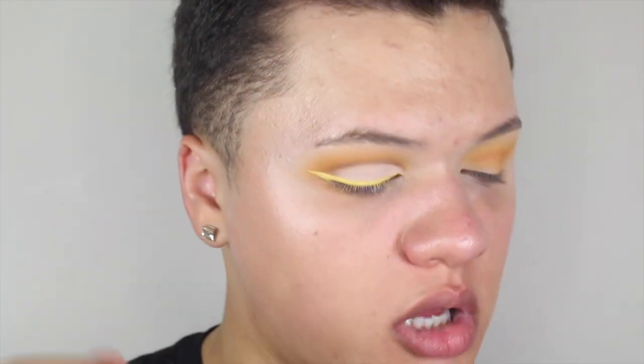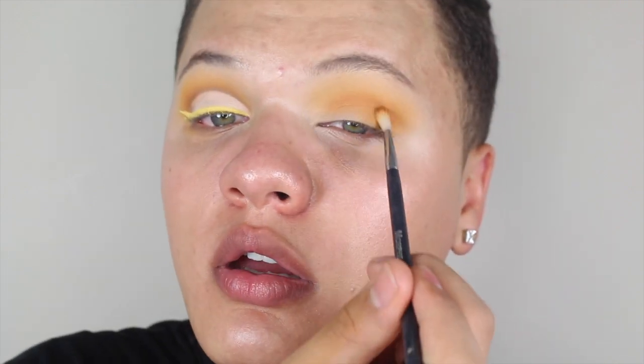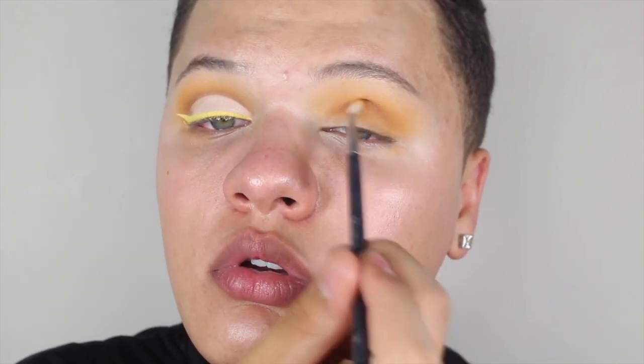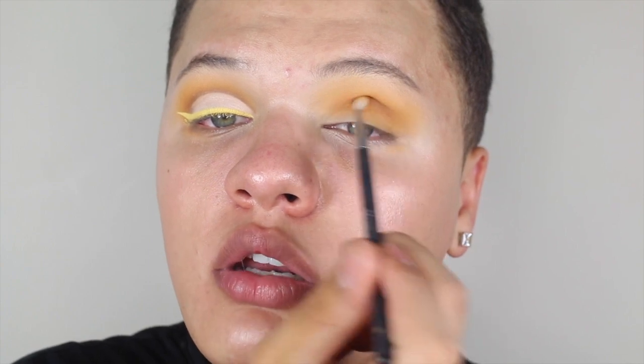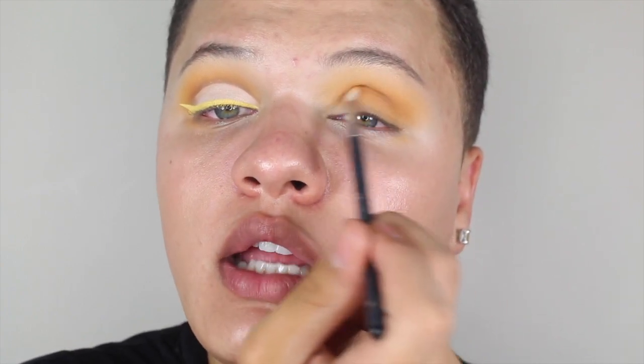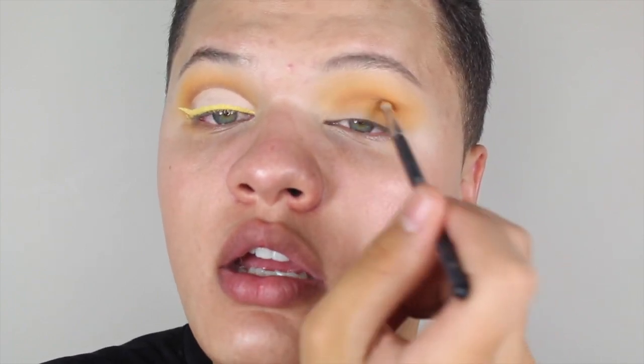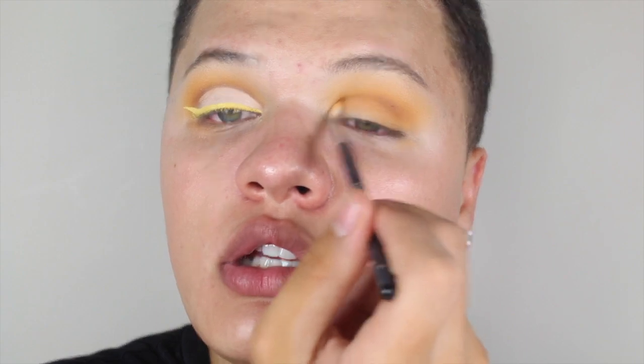Alright, so I'm going to take that smaller brush with a little bit of Chickadee mixed with a little bit of MakeupGeek's newer matte shade in the shade Tiki Hut. Very similar to Desert Sands, but a little bit deeper. Very close to a MAC Uninterrupted, something along those lines. A very mustardy brown. And I'm really going to start building up this line of my crease. I like to look down to really get it right in that socket of my eye and really trace out where we're going to cut the crease.